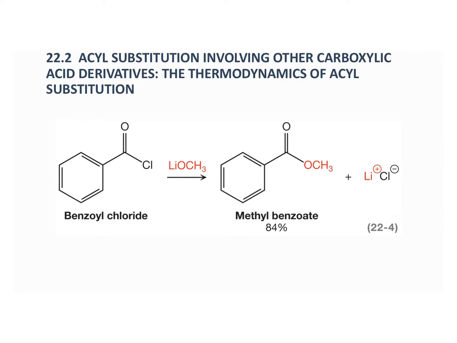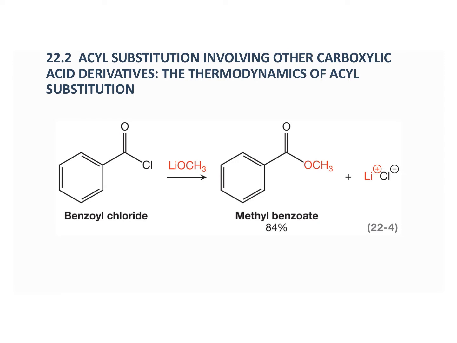The transesterification reactions we examined in section 22.1 are rather limited in scope, involving an ester as the carboxylic acid derivative and an RO- as a nucleophile. And the reason they're pretty limited is because you're taking an ester and converting it to another ester. And sometimes we need other functional groups for reactivity. So there are numerous other acyl substitutions that can be carried out simply by using different combinations of carboxylic acid derivatives and nucleophiles. And equation 22.4 shown here is an example of that.